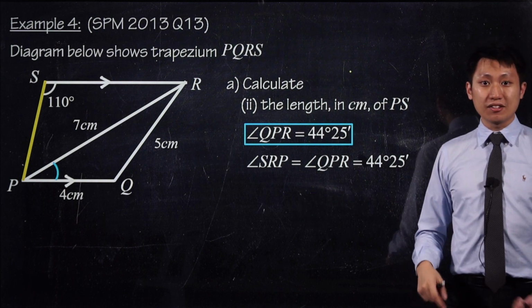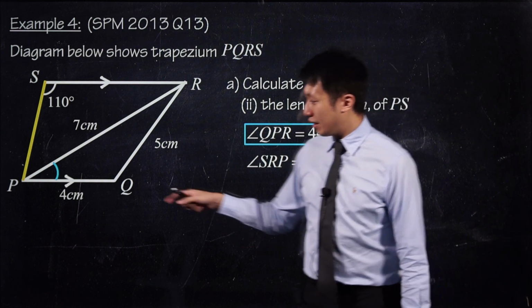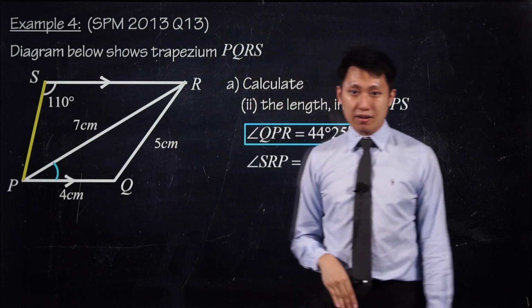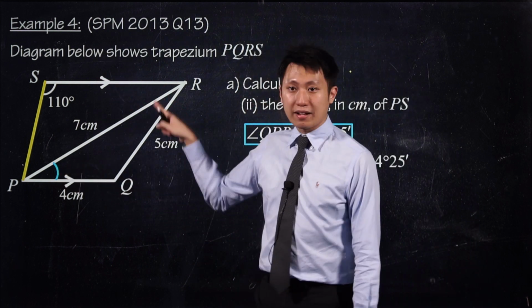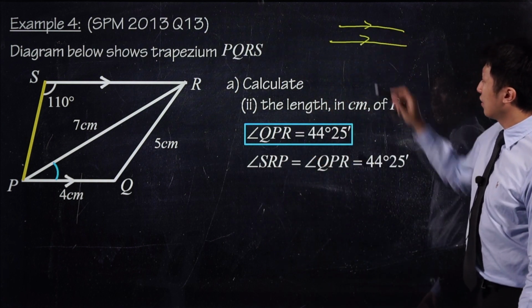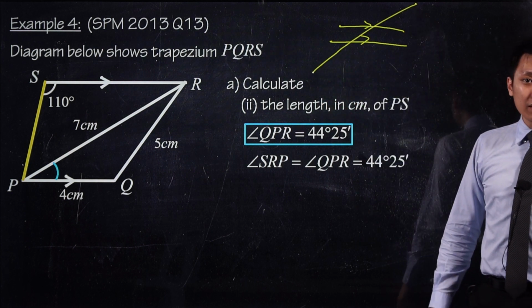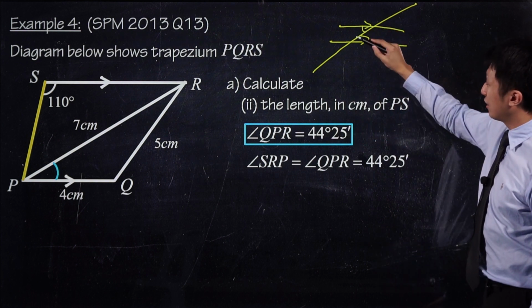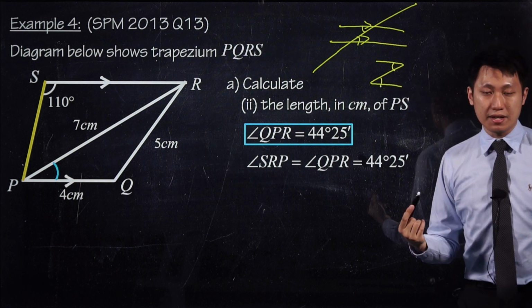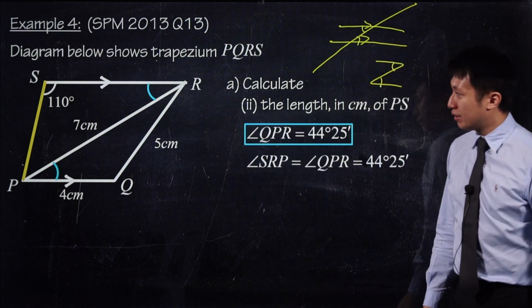Do you remember this from maybe your PT3? What happened here is that you see a Z shape, and these two lines are parallel. So the angle here and the angle here are the same. So let's say you have two parallel lines, then chop it off by a slanted line. Then what angle and what angle are the same? This one here and this one here are the same. So whenever you have a Z, this one and this one are the same.